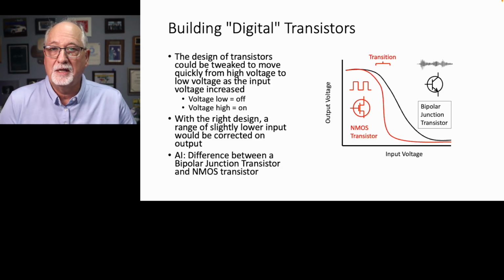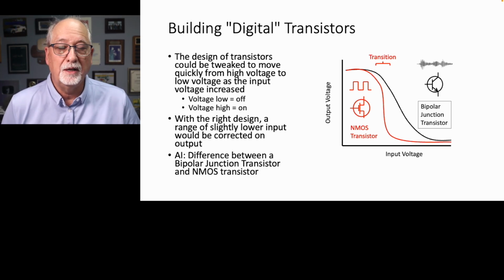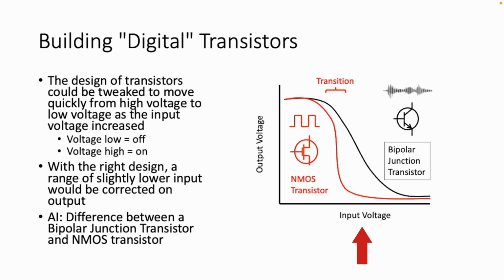So the first thing, this is a graph that shows input voltage versus output voltage. You could think of the input voltage as something we're driving on the horizontal axis. And much like when we talked about making digital tubes, the earliest kind of transistor was an amplifier style transistor, and it had a very tube-like response in that it had a nice gradual slope, because you wanted the amplification of all the different frequencies and intensities of music to be consistent as you turn the volume up and down.